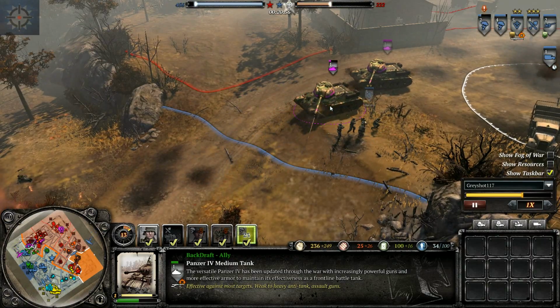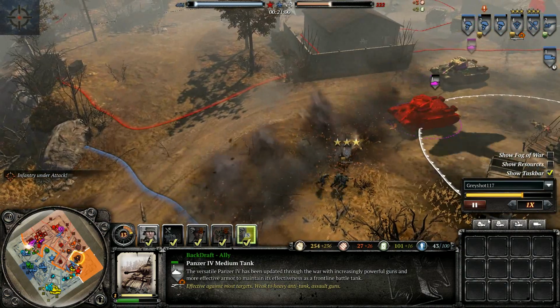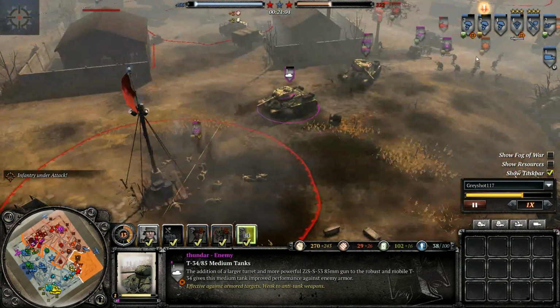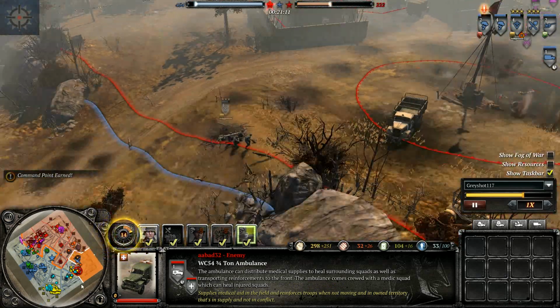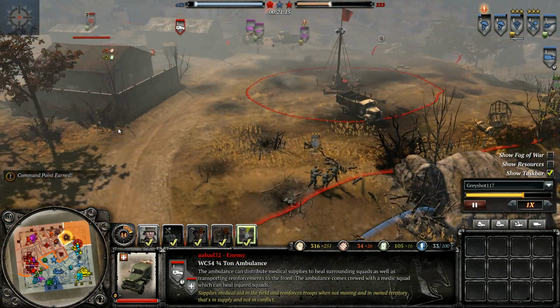So, fire one. Barely alive. That thing has to retreat, it's so close to dying. But as you can see here, they moved up their front line very effectively. That's the thing about the new factions, you can heal up on your front line, so it's not the weight of going back to your base.